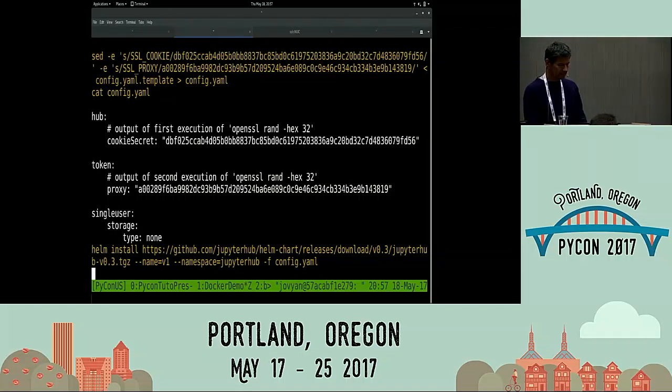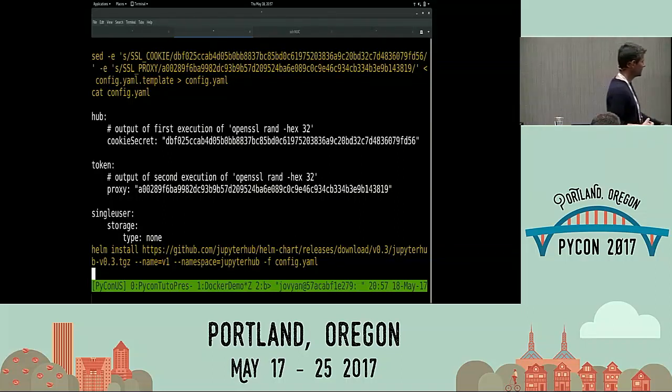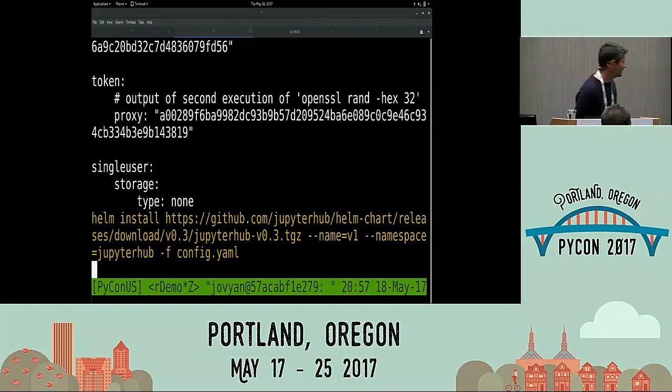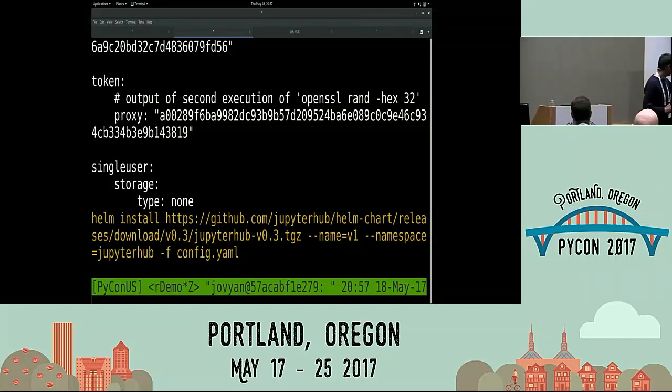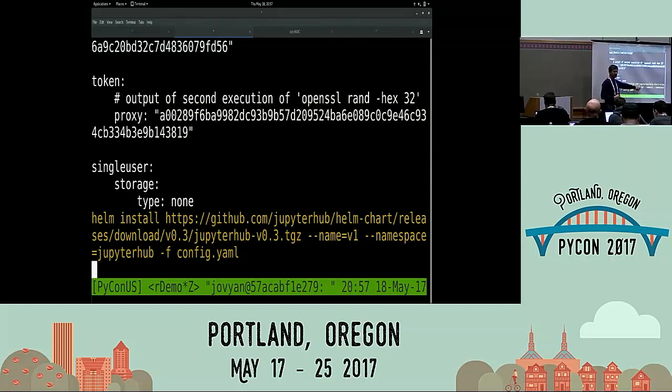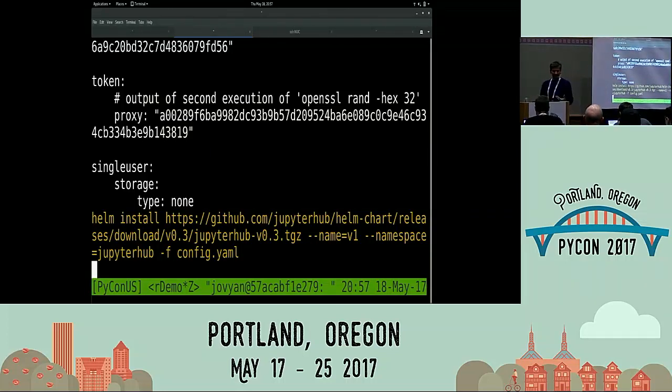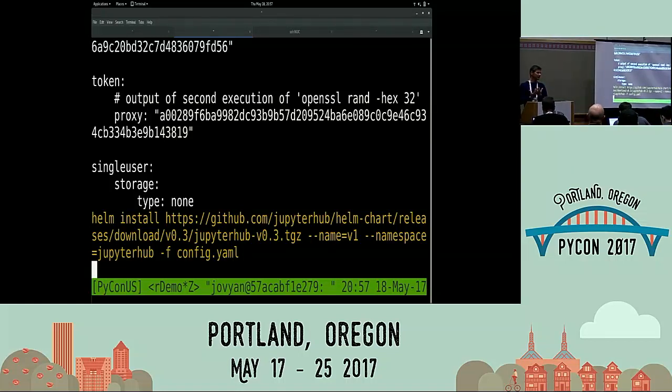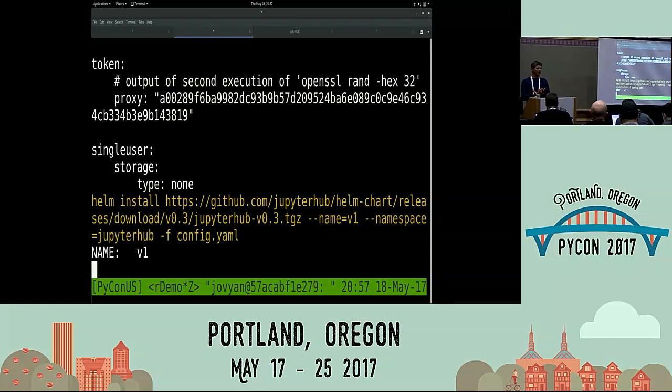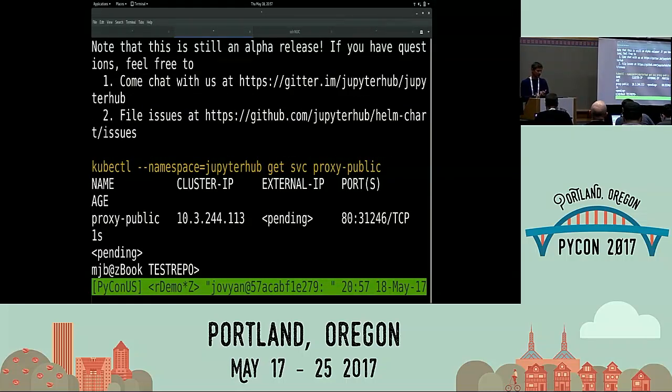And the next step is, now we have our configuration ready to go, and we invoke Helm install. So we reference this URL. It's not very readable, it's not too important, but basically there is a long URL on GitHub that references what we call the Helm chart. Okay, so it's a file called Jupyter Hub version 0.3 tar.gz. So it's basically a tar file with a set of configuration files that describe how a Jupyter Hub should be installed under Helm, under Kubernetes rather. Okay, so we've launched that. That was a Helm install. Let's run.